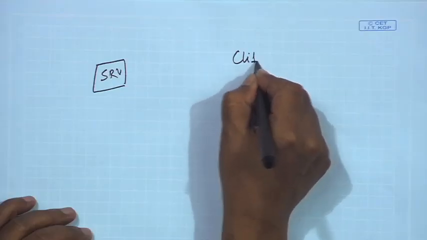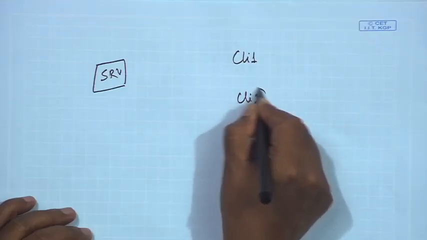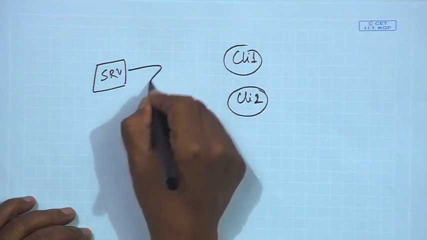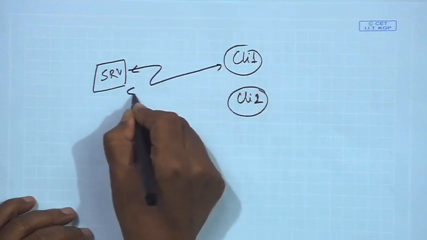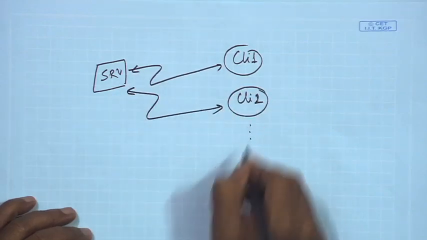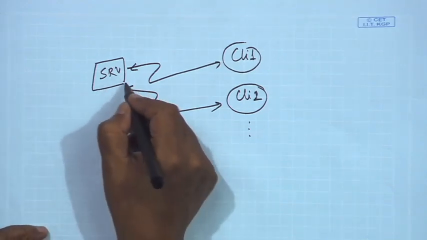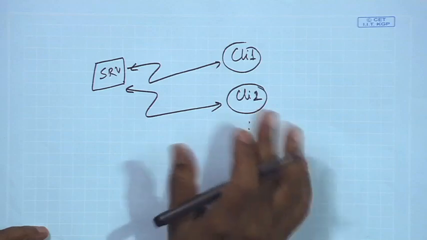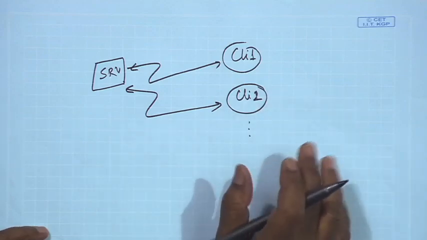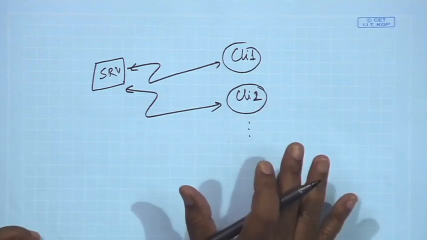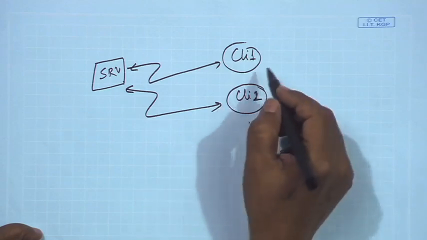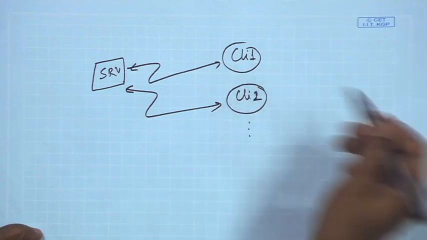So, in a client server model, we have a server and several clients which are connecting to this particular server. This server and client, logically or physically, can be on the same machine, or on different machines; it can be one client and one server, or a client can access a server for some other things.